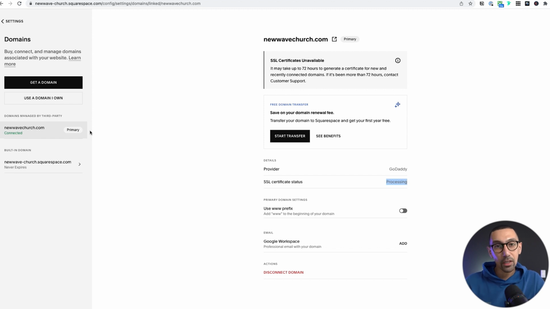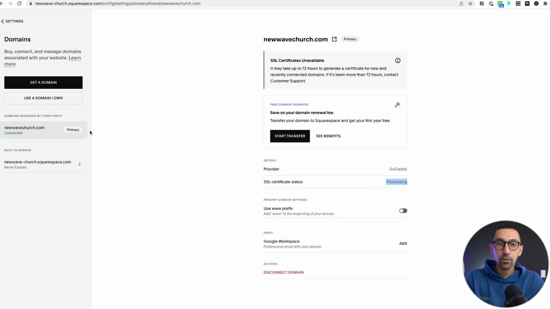All right, so now let's just talk a little bit about transferring the domain and then the name server part. All right. So if you want to transfer your domain to Squarespace, you can do that. Basically what that means is you're gonna move ownership from GoDaddy and your account at GoDaddy to your account in Squarespace.